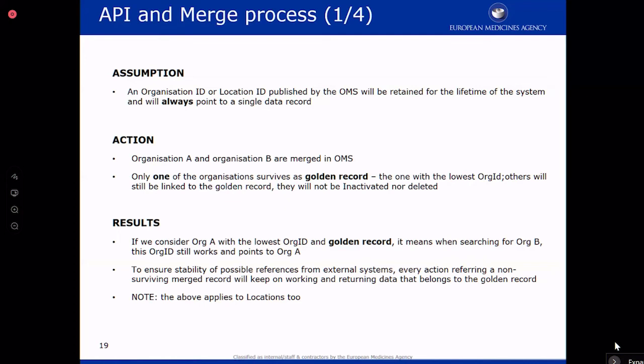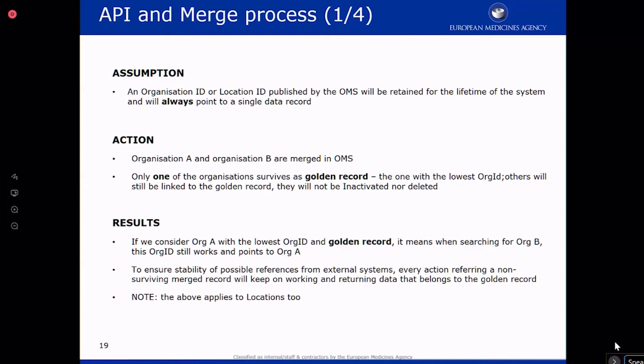Next, the API and the merge process, which was also included in the November webinar, but I think it's important to include it now for the people that didn't attend. The main idea of a merge process in OMS is that an organization ID or a location ID published by the OMS will be retained for the lifetime of the system and will always point to a single data record.